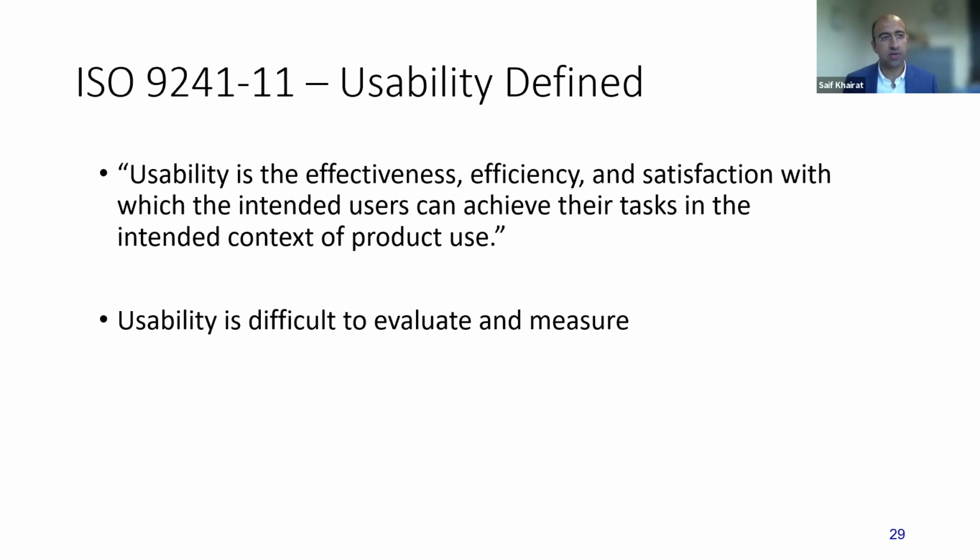I typically tell people that usability has 3 main outcomes. Effectiveness, and that is looking at the percent of success in completing your tasks. Efficiency, which is related to time. And satisfaction, which is related to the user experience in using this product or EHR. But usability, those may sound easy, is typically difficult to evaluate and to measure.